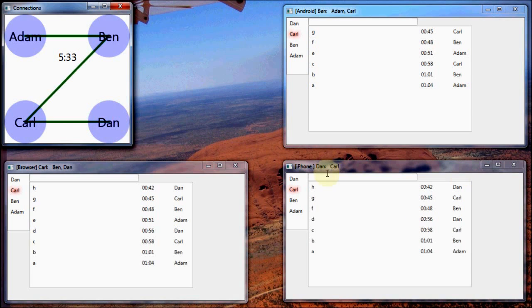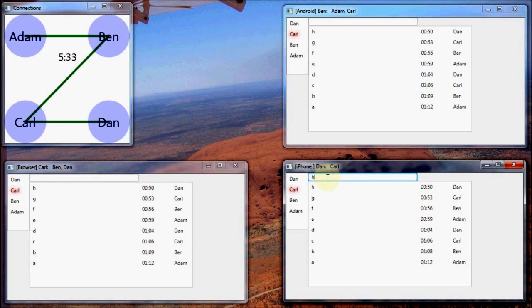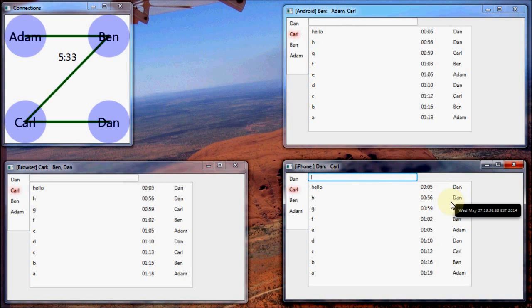And I'm just bringing Dan in now, and again it's all just magically worked. Everyone's connected together and all the data synced, and I can just type in a hello message from Dan and it'll just pop around and everyone sees the same message. So the system's up and going, even though we're not connected to the internet at all and we're not connected to a server. This is the actual connection between the devices. So for Adam to get a message to Dan, it has to go through Ben and Carl's devices.